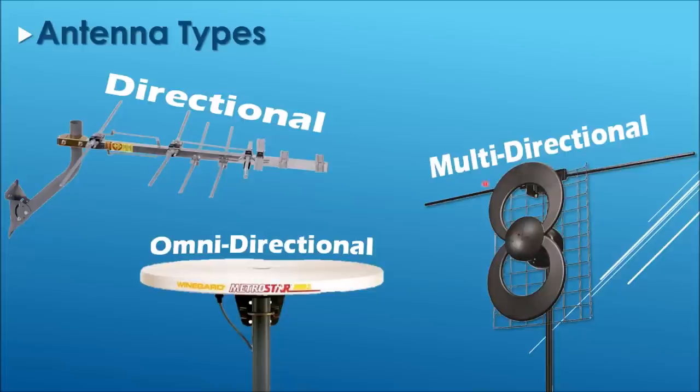And then on here, this is a VHF capable antenna. So it has the VHF rods due to the fact that VHF is a lower frequency wave and needs more surface area to be picked up versus UHF, which is this little kind of figure eight you see in the middle there. Last but not least, you have omnidirectional antennas. These obviously can receive, as you can see by the shape, signals 360 degrees. So if you are in a metropolitan area where you just have signal everywhere you go, this is probably going to be your best bet, just because it's going to pick up signal everywhere.